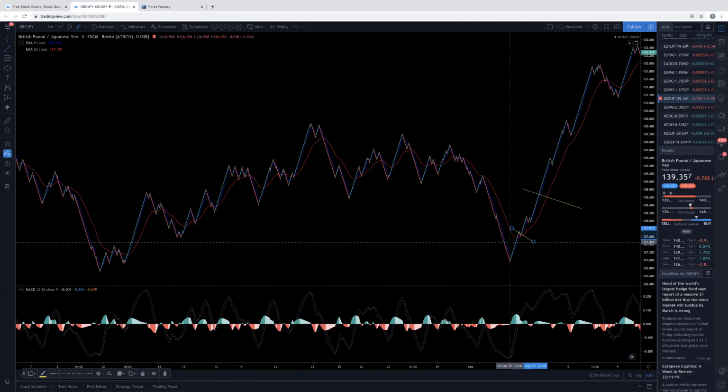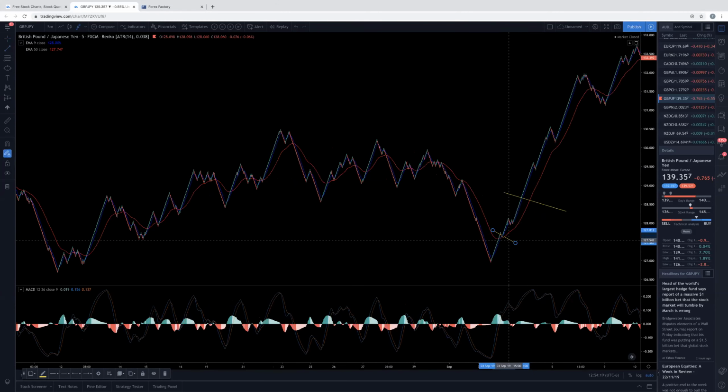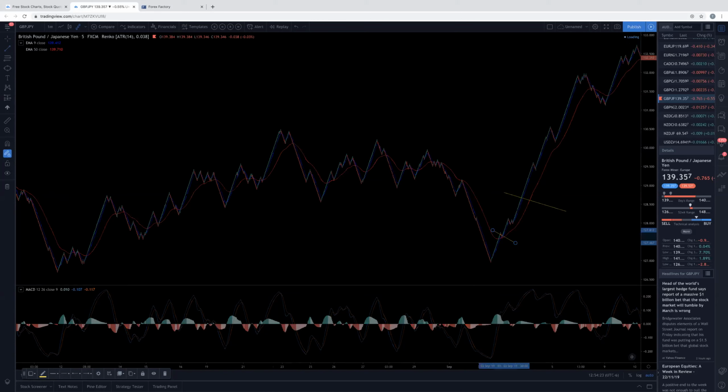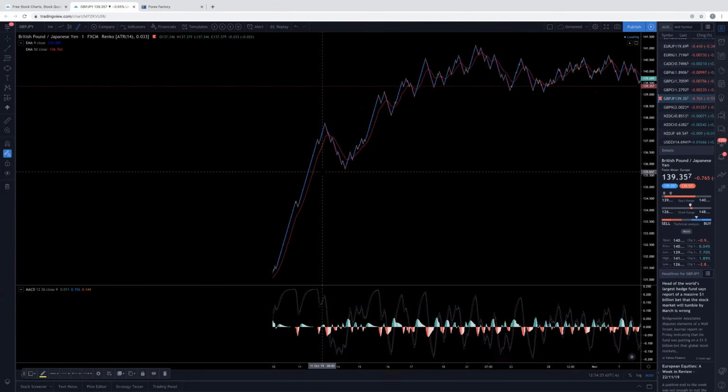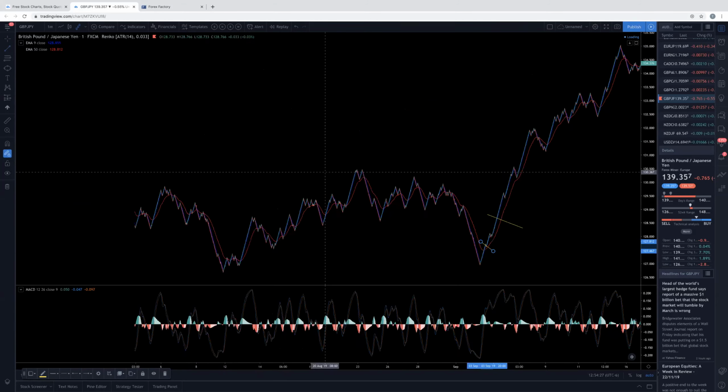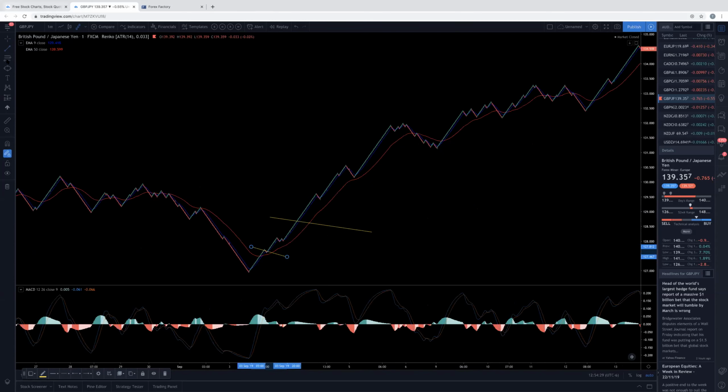Market structure is key. Because remember, market structure told me I was looking for a buy before I got that 1 hour cross. I knew a buy was coming. So this 5 minute cross, because of market structure, told me that buy is officially started. Hey, that's the 5 minute buy. Remember, Rankos is slow. Here's the 1 minute buy. The 1 minute buy is right here, even lower. Does that make sense?